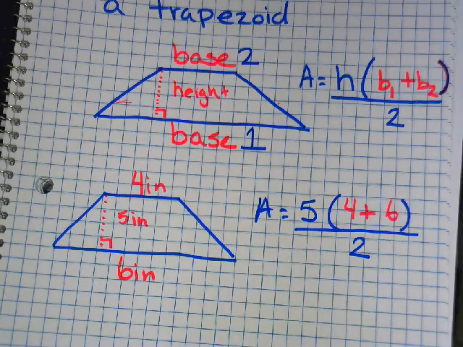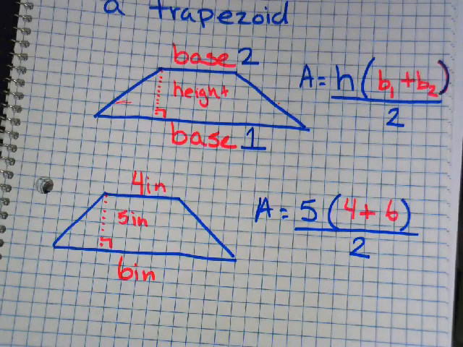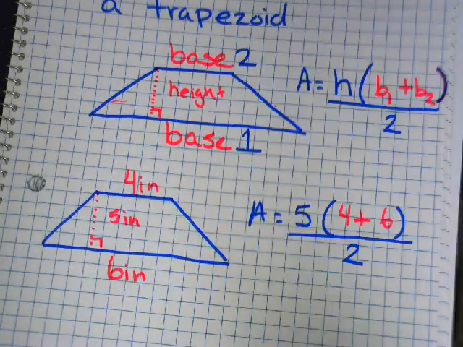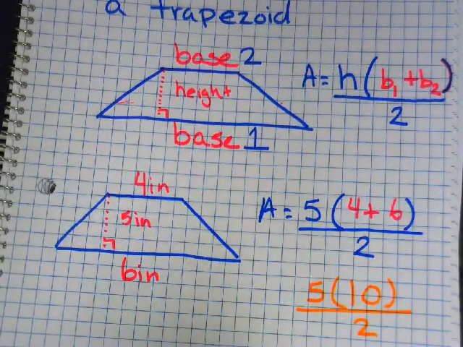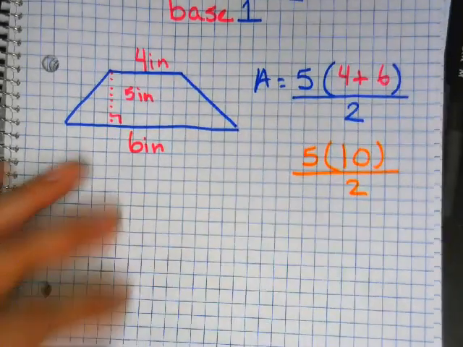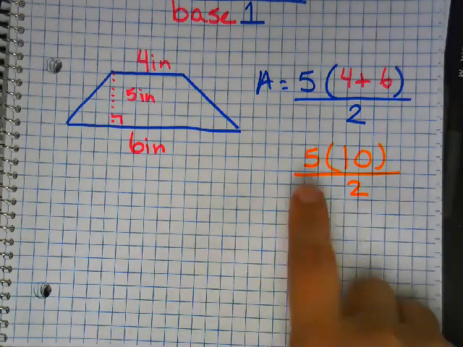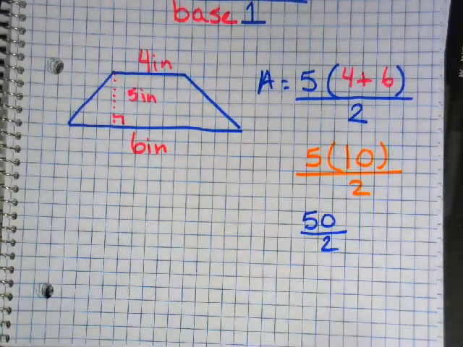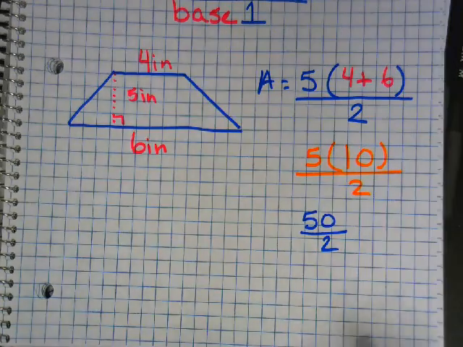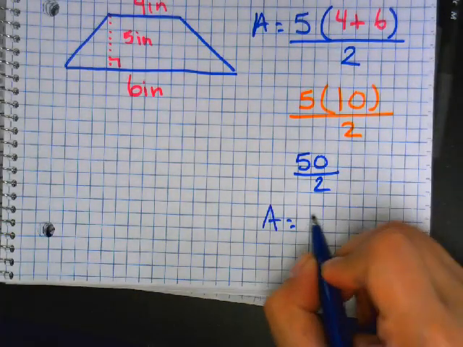So, perfect. I have to do this math first because it's in parentheses. So what's 4 plus 6? 10. So we have 10. Okay. And I didn't say this is second period. I'm just assuming you guys know. But do we know what it means when there's 5 and then the parentheses? Okay, cool. Yay, 6th grade. So we're going to multiply. What's 5 times 10? 50. Then we have to divide by 2. Good. You have $50. You're going to give me half. You're going to give me 25. So area is equal to 25.